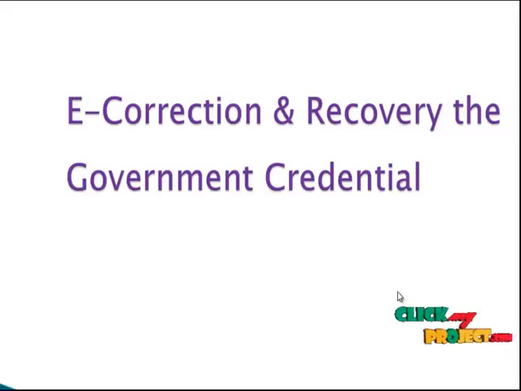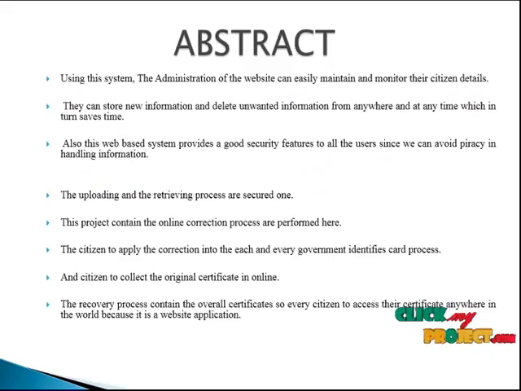Our project title is E-Correction and Recovery the Government Credential. Let's see the abstract. Using this system, the administration of the website can easily maintain and monitor the citizen details. They can store new information and delete unwanted information from anywhere and at any time, which in turn saves time.